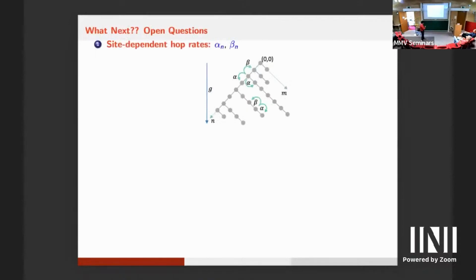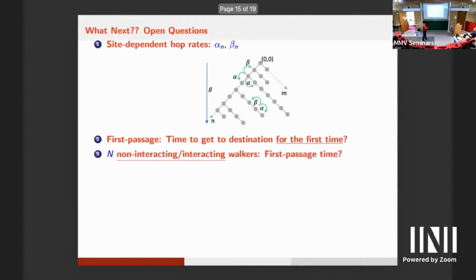So okay, let me come back to this one. The question is the first passage time, namely how long does it take to get from this to that for the first time? I did not look at it. In fact, that's an open question. It's going to be very interesting to get this number, because there will be some paths for which it is going to be a very long time to get to the end, because they may get trapped here and they have to wait till the dynamics allows them to come back to the backbone. So indeed, this is one open problem.